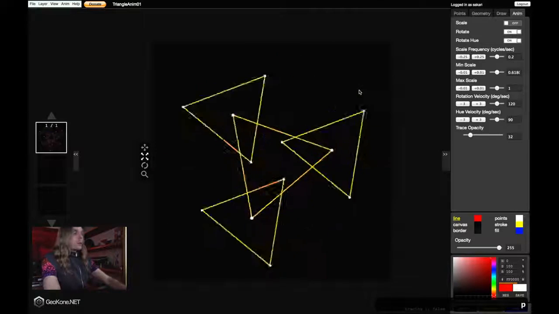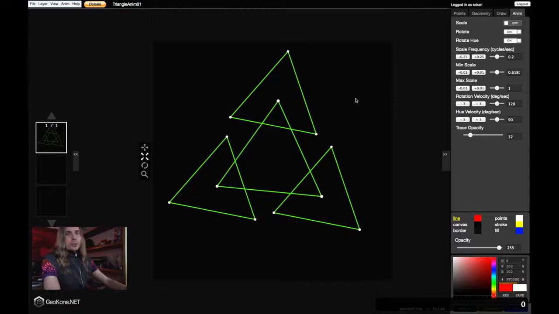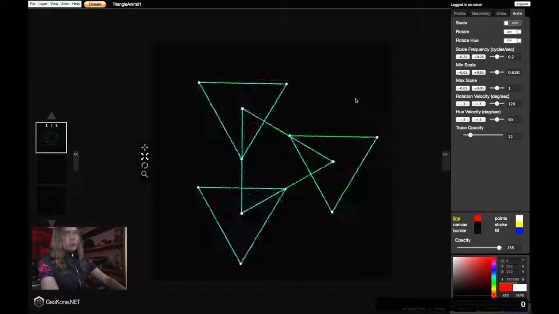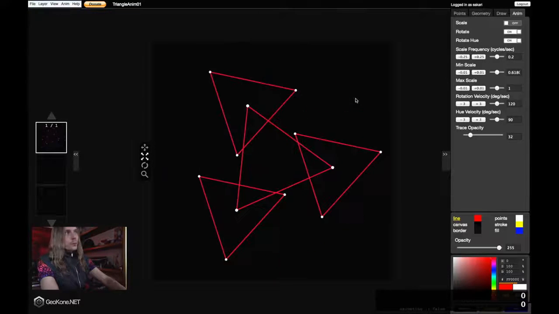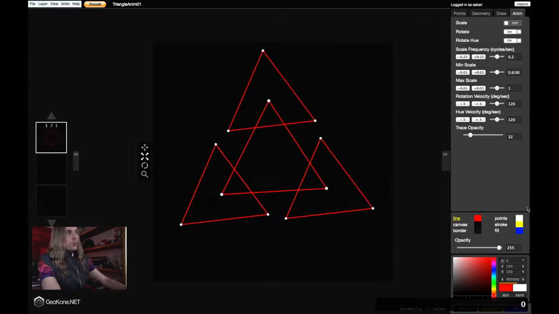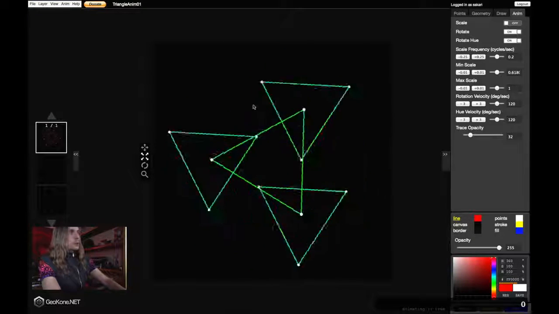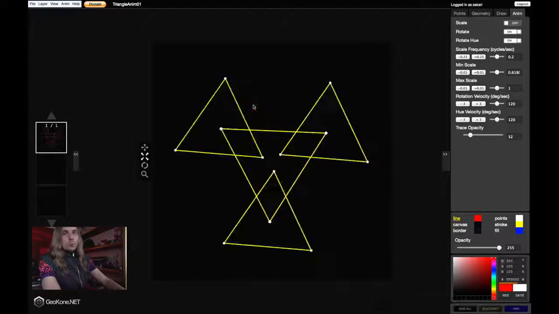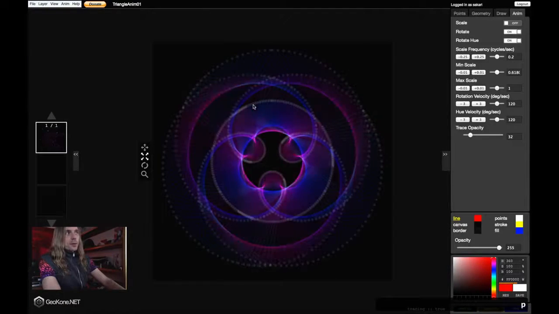And with this, if you want to make an animation out of this and you want to do a full cycle from red to red, like full color hue rotation, you also can adjust the hue velocity. So if I set this to 120, it should do a whole cycle of color from red to red again in the same amount of time as the rotation. So play around with this setting and try it out, see what you find.